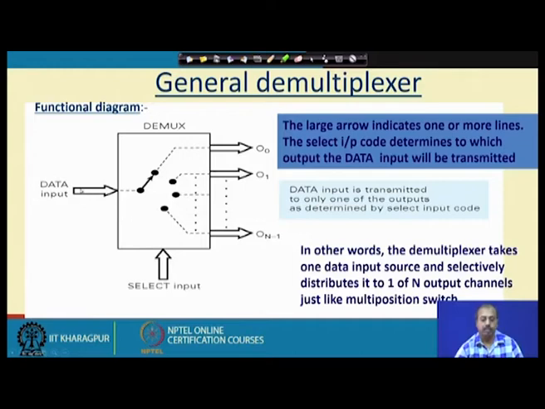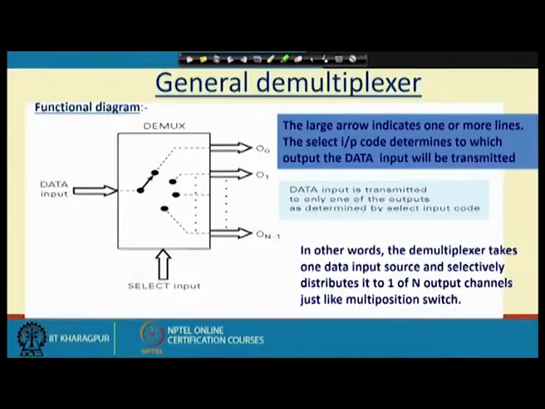It may be the case that instead of a single line, we have multiple lines. The select input code determines to which output the data input should be transmitted. It may so happen that instead of a single bit input, it is coming from some block that has, say, a 16 bit output, and that 16 bit output is connected to the input of this demultiplexer, to be transferred to one of many such 16 bit outputs.